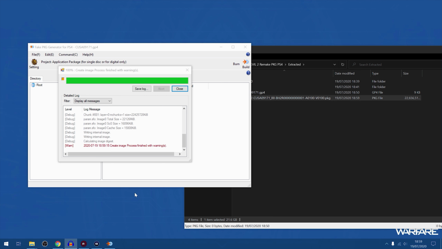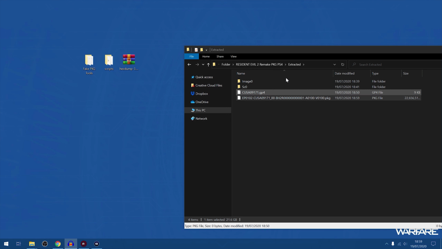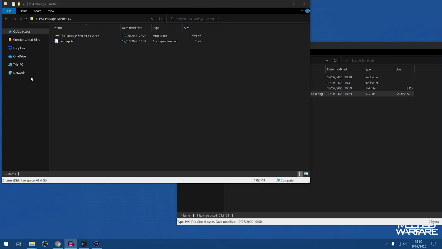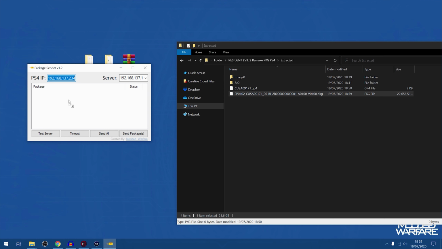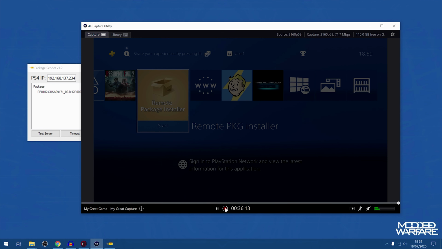All right, there we go. So the image has now been created. We now have our package file that should hopefully work on 5.05. So what we're going to do is try and install that right now. I'm going to go ahead and use the remote package installer. If we head back onto our PS4 right now.